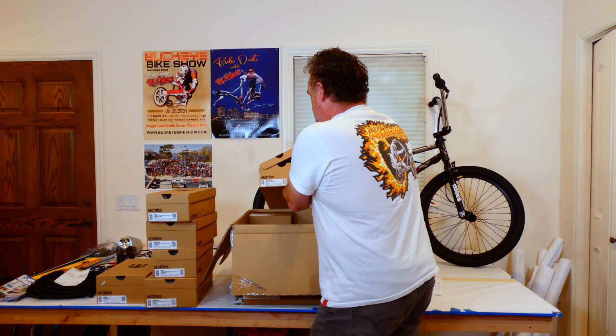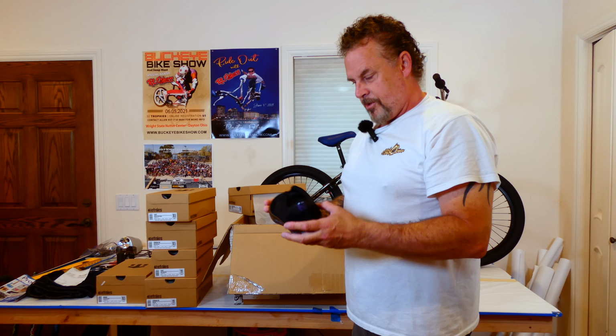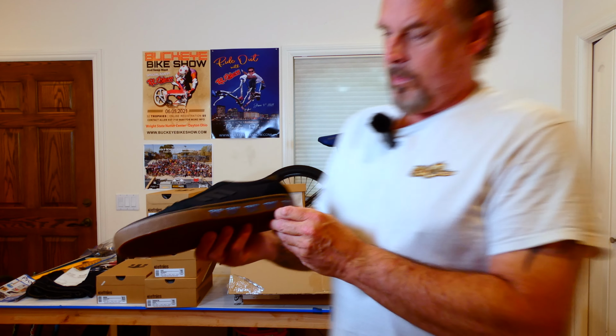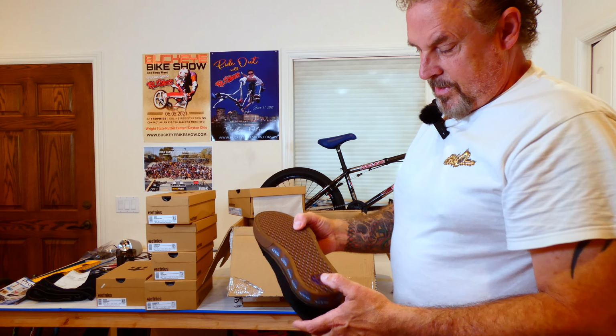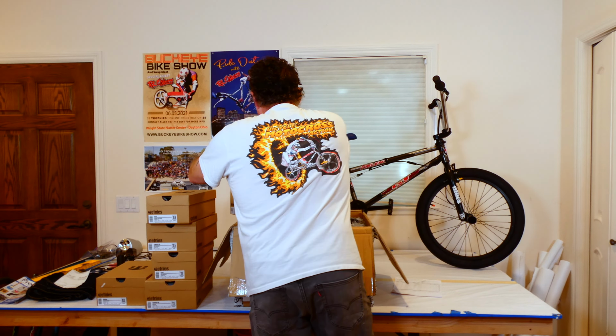Cali Volk Rad. Oh yeah, I wear a pair of those. I really like those shoes. You got a Rad shoe? They're not the Rad version, but it's a different color setup. Cali Volks are nice. Look at that. I like the Rad in this color, other than the real bright yellow ones that I have, where it's super bright, a little too bright for me, but this is cool. Yeah, that's very cool. That bottom is nice too. Yeah, I ride in those a lot. It's a nice riding shoe, but it's also just comfortable for walking around and everything.